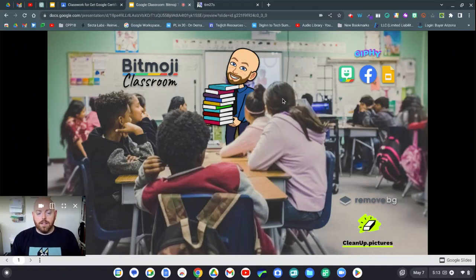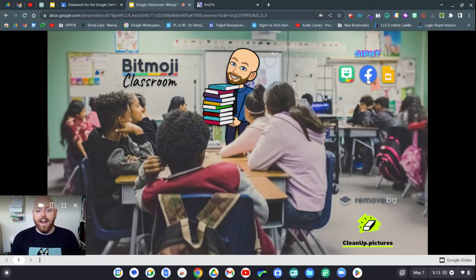So first off, you will need a smartphone to download the Bitmoji app, because that is where you create your avatar, as well as decide what kind of wardrobe and fashion you're going to have. I picked a plain old shirt and tie for mine, so it was school appropriate, look like a teacher.